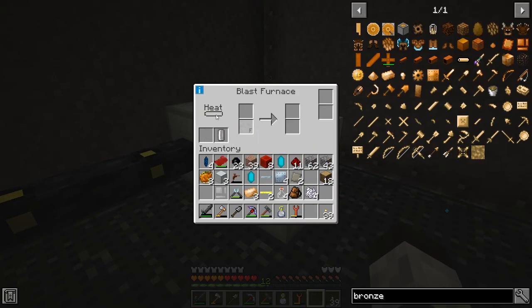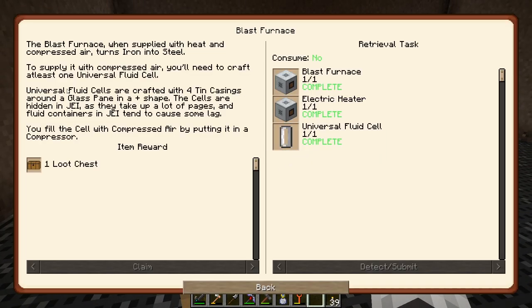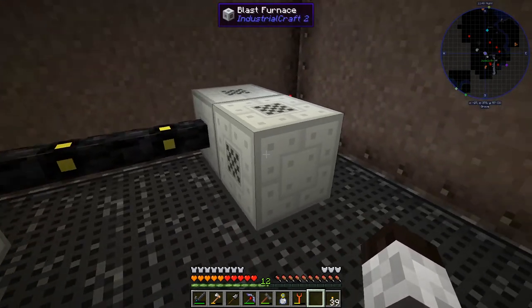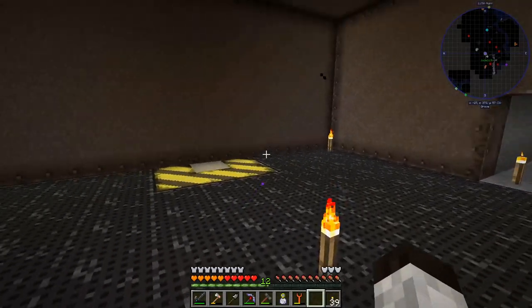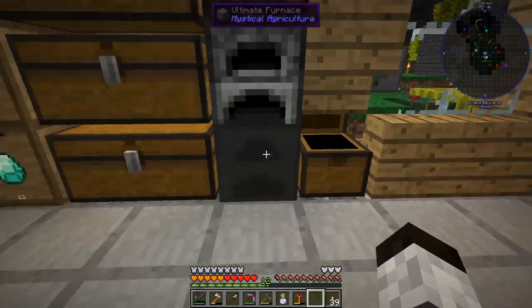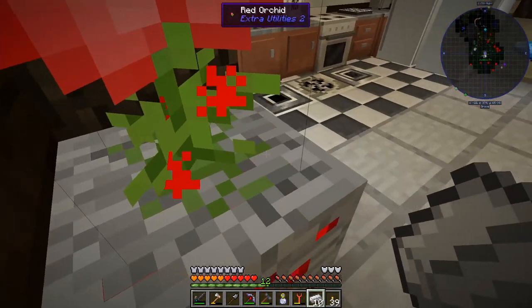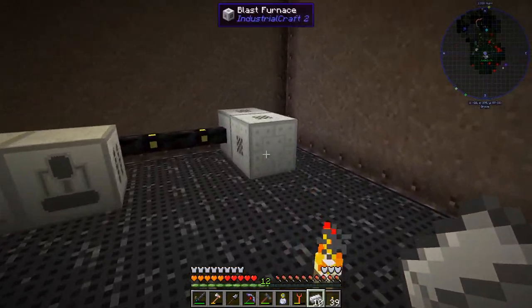There. Okay, so now we put that into, was it in here somewhere? And it's got the air. We should have heat coming in. So this says, supply with compressed air, you need to craft this. When supplied with heat and compressed air, it turns iron into steel. Okay, so let's go get some iron and see if it turns it into steel. Where's my iron? We have a little bit of iron there. I gotta see this. I think it'll be kind of cool. If I have it hooked up right.